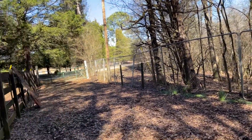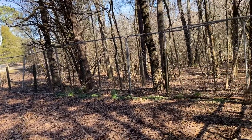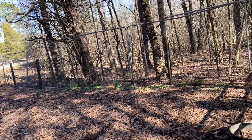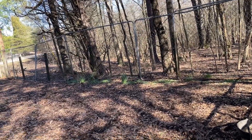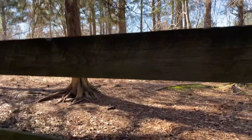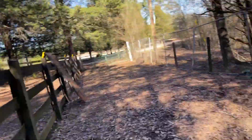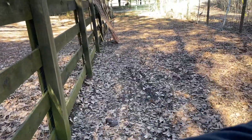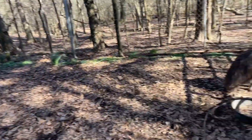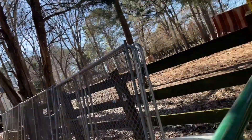Emus need really tall fencing and that can be hard to construct last minute. Putting this up took probably less than an hour total, and I was just doing it sporadically as I got time. I've also addressed that slow integration is really important. We have the adult emus out here and this allows them access to each other through here, but they can also still get away safely because they're still not full grown even at over a year now. So I don't want to put them with the grownups yet.